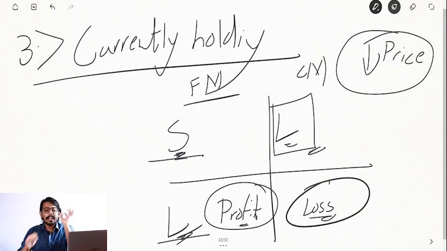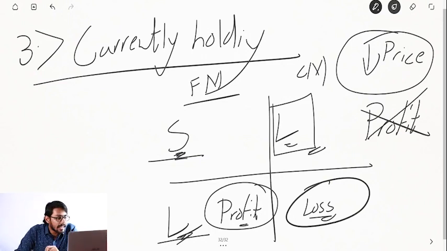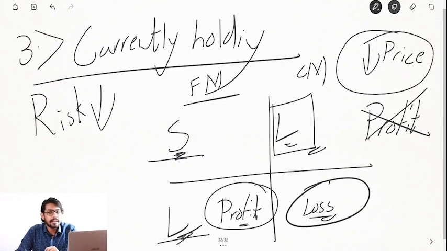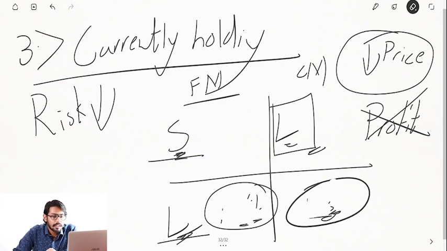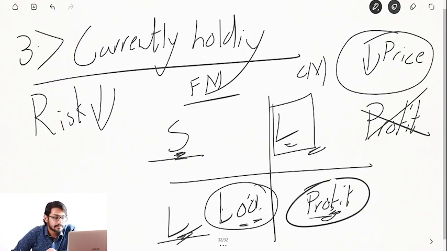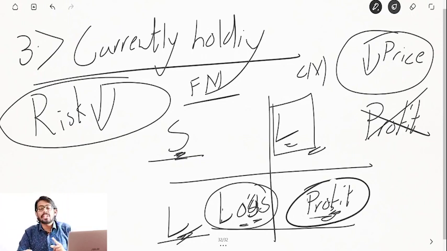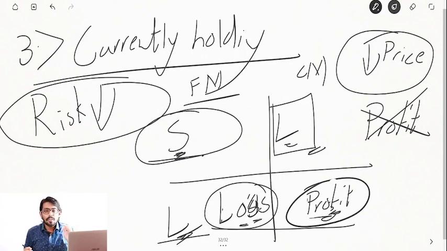Vice versa. See, understand the very important role of hedging. The point of hedging is not to make profit. Profit is not our objective. The objective is that risk should be eliminated, which means if you have a loss over here, you will get a profit over here. Vice versa. If you have a profit over here, you will have a loss over here. But it doesn't matter, you are not entering the futures to make profit. The loss and profit will set each other off and your risk will fall. That is the objective of hedging. That is why you use futures. I understand it is free. There is no cash flow involved in futures.